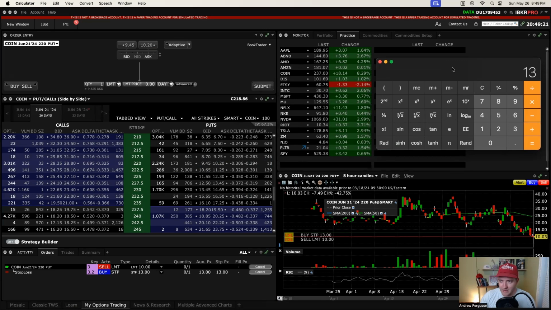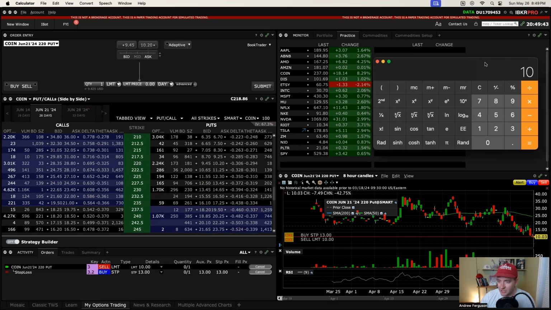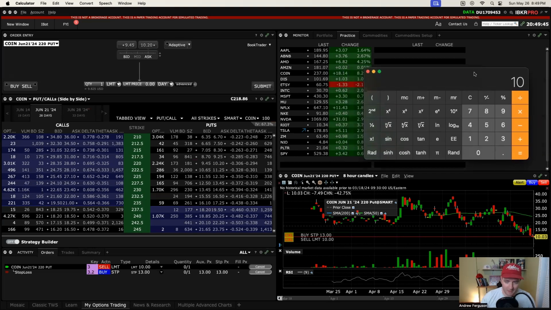And we subtract that by 10, it's 3. So we have a $3 move on the contract that's available to us. And that means that if we divide 3 by 0.3, the stock price of Coinbase would have to go down by $10 for this stop loss to get hit in this example, assuming that delta stays the exact same. Okay. If delta increases as the price goes down, which it kind of does, it's going to be a little bit less than 10, but that's just a general ballpark for this example. So right now, the Coinbase stock is trading at 237. So if it got down to 227, roughly, that would be where the order would get executed and you get stopped out.